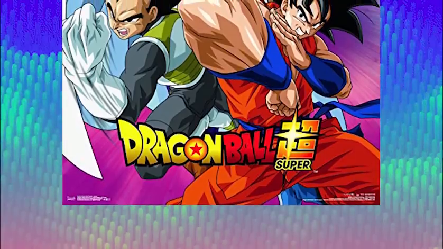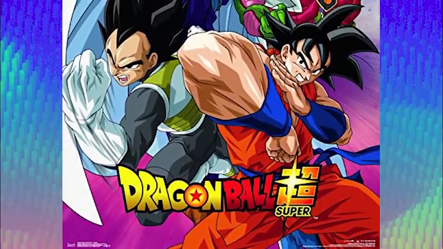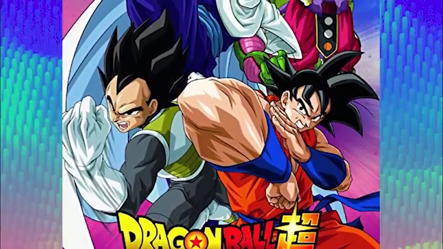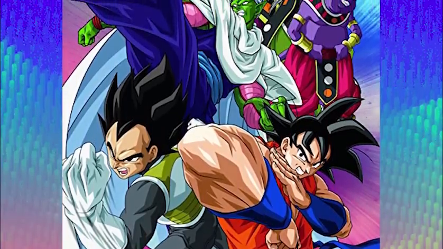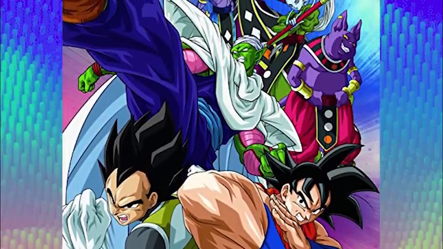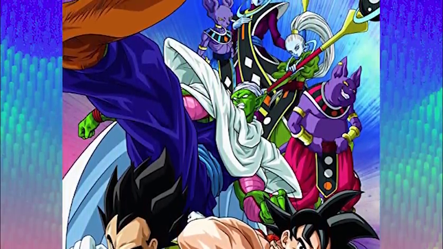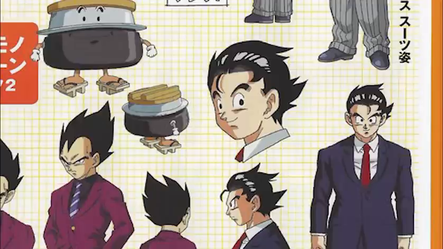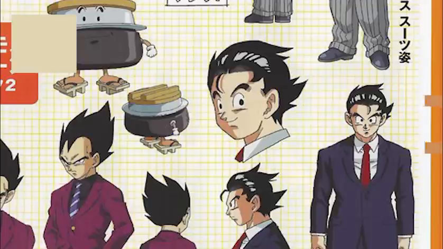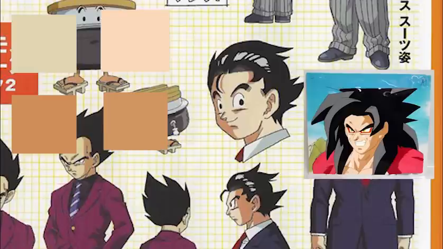And finally, let's get to Dragon Ball Super. So this time I was able to find the character sheets, and let's of course break it down with Goku real quick. So obviously for one, Goku isn't a yellow, brown, tan anymore like GT, but his color scheme is slightly different. The base color is a yellowish white instead of a pinkish white, and a beige color is used for the secondary shading, which are similar colors you would see Super Saiyan 4 Goku with at times.